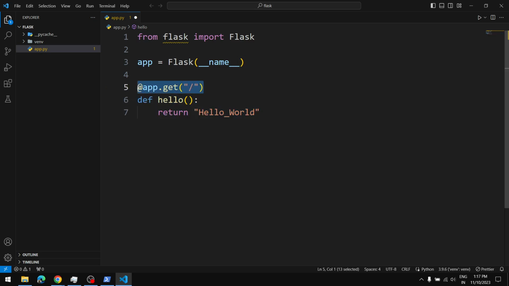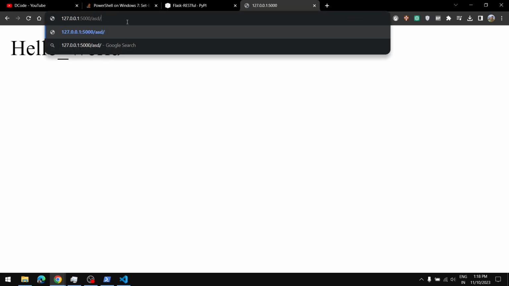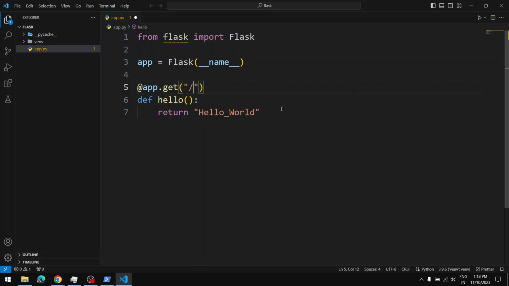This is a decorator, right? Whenever this function will be called, this is going to execute first. And in a get method we put a path, like in this I have not given any path. I have just given the simple port number and this address, right?